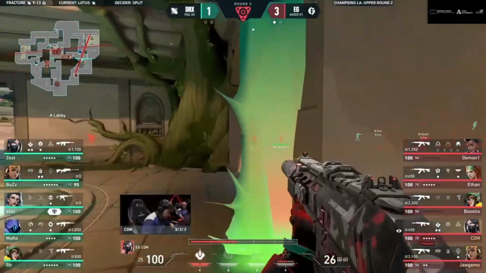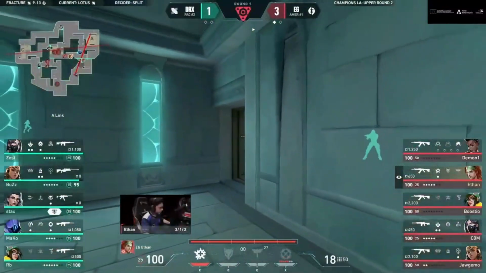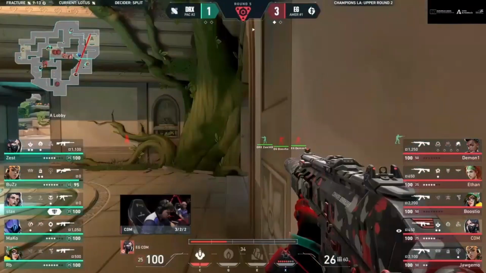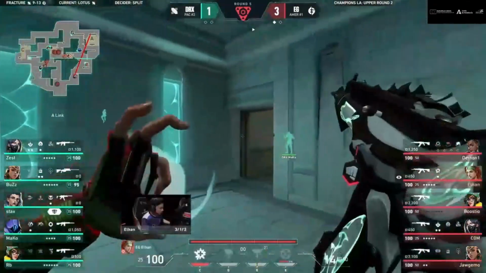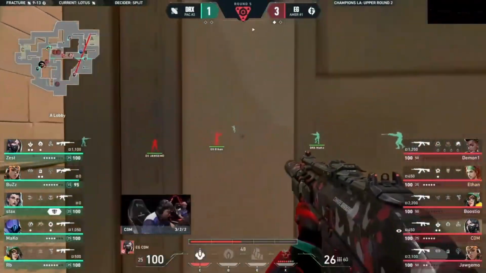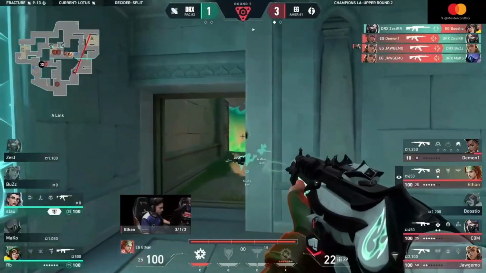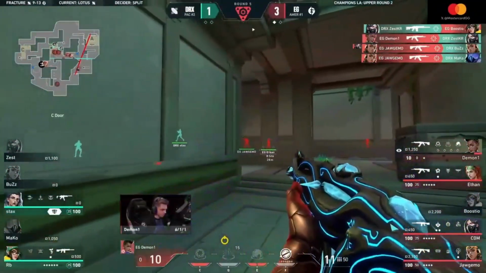Whereas Ethan and Jogamo, they want to take the fight towards this A side. And they're spreading out because the Nightfall's online for Stacks. Pop Flash didn't find anything. Mako stays safe for the time being. Buzz's attention now being drawn over towards the doors. Calm, this could be the moment. This could be the timing. Absolutely is. Jogamo in the meantime finding two.